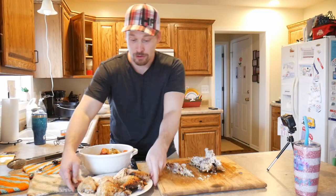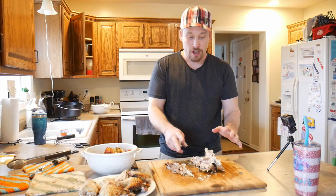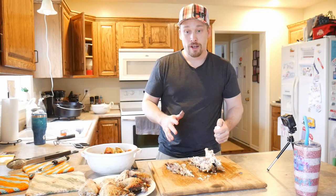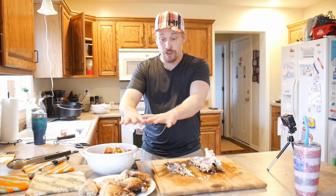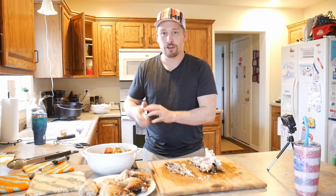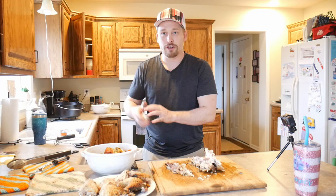It's so good! Look at all this chicken we got, and look at all of the vegetables. We still have a whole bunch we can pull off when this cools down and make sandwiches with, and then with the bones you can even boil it down and make your own broth to do it again next time. This is a great activity to do when you have people come to your campsite because this is a lot of food — you can feed a lot of people. If you have two or three families and ten people, this is enough food. And it's a great activity because you can involve everybody, sit around and watch the dutch oven cook on the campfire, and have a conversation or play a game.